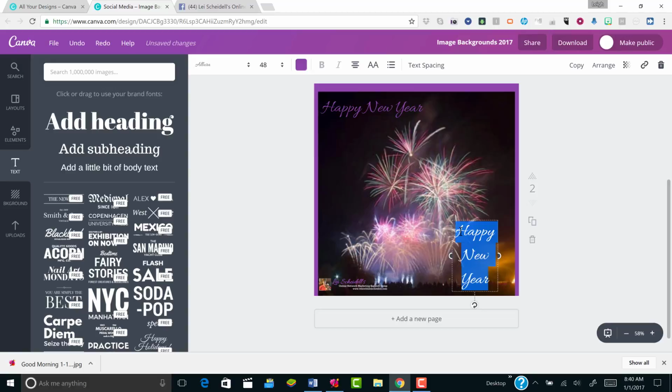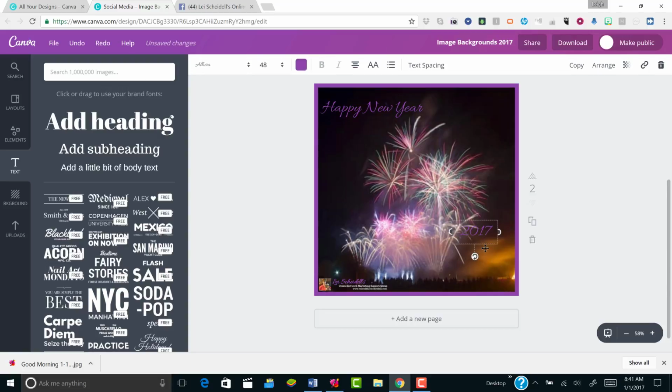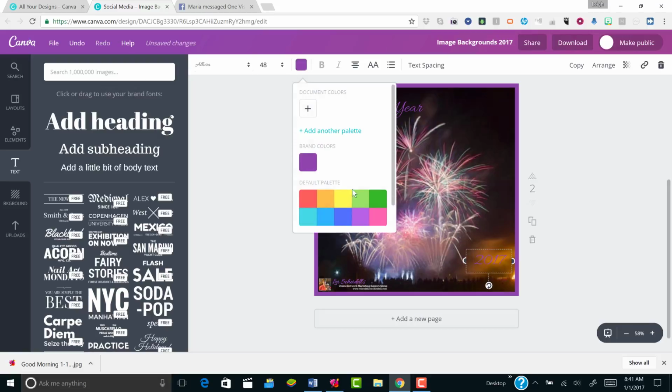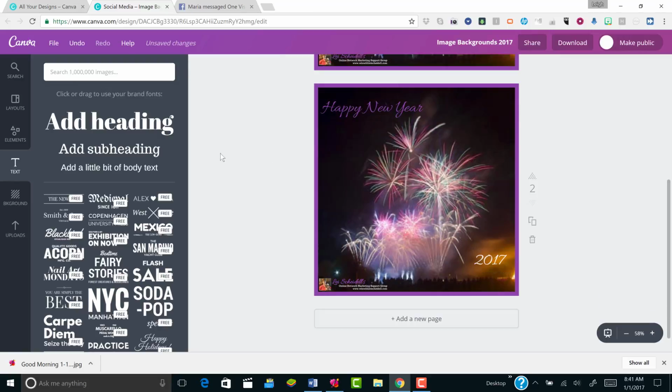There. Now I want 2017 in there, and I've messed up my picture and everything. I don't want that. So let's fix the picture. Yeah, that's quick. Okay, we're done. Now, make sure I highlighted the text. Move the text where you want it. That's having a hard time showing up, so on this one I might change the color of that. Even though I don't want to, I might do it anyhow and make that one white so it stands out better. Okay, that's good. And then I'm done.